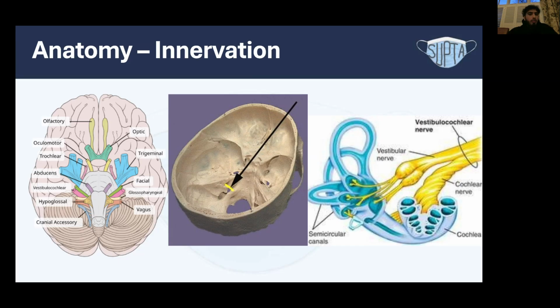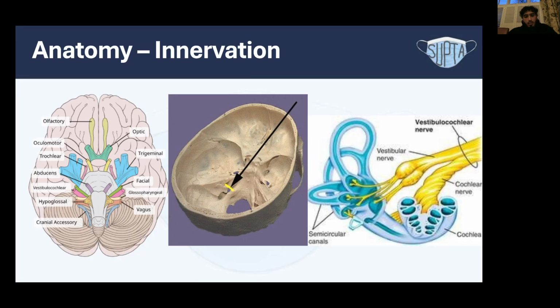In terms of the path that it goes through, it can be quite tricky to get a grasp on, so I'll try and go slowly. It originates from the medulla oblongata, if you look at the picture on the left, specifically at the pontomedullary junction, where the pons and the medulla meet. It then travels laterally, passing through the internal acoustic meatus, which you can see in the middle image, a canal within the petrous part of the temporal bone, running alongside the facial nerve. As soon as it goes into the internal auditory meatus, it splits into its two main branches.